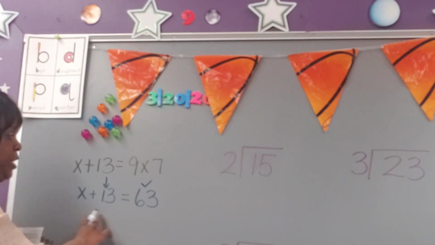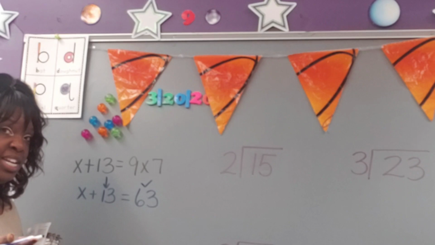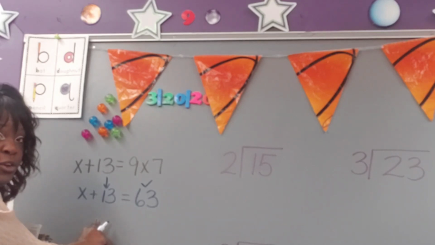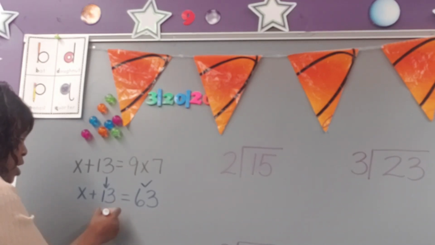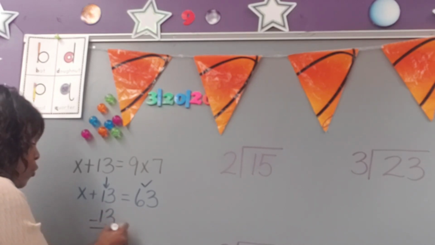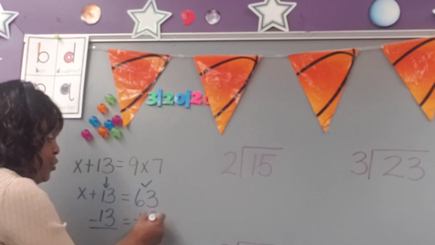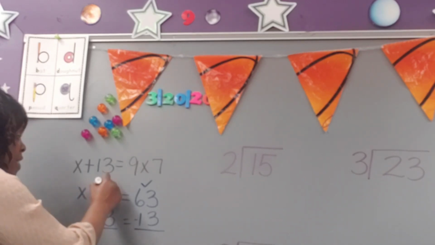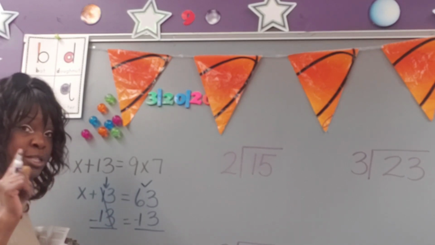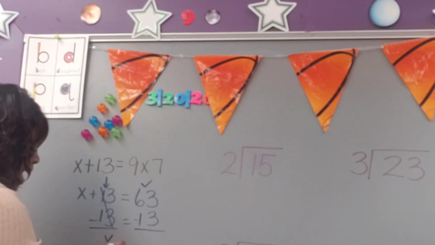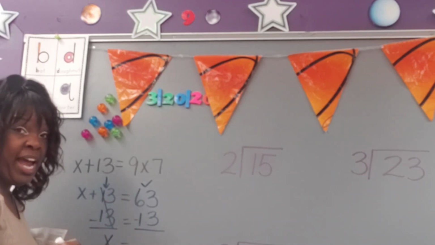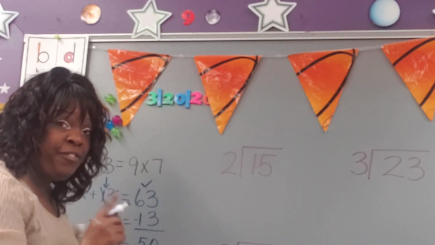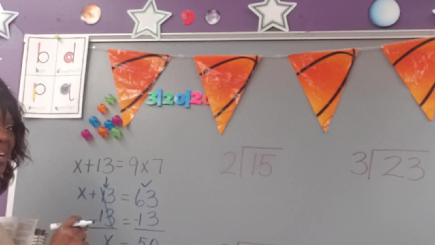After we figure out that x plus 13 equals 63, what do we need to do? We need to get x by itself. So we need to get rid of our 13. How can I get rid of 13? If I have 13, I just subtract 13 from it. So subtract 13 on this side, and what I do to one side, I have to do to the other. So I subtract 13 from this side. That cancels out this 13, so that puts what by itself? Very good, my x by itself. And then I simply subtract 63 minus 13, 50. So x equals 50.